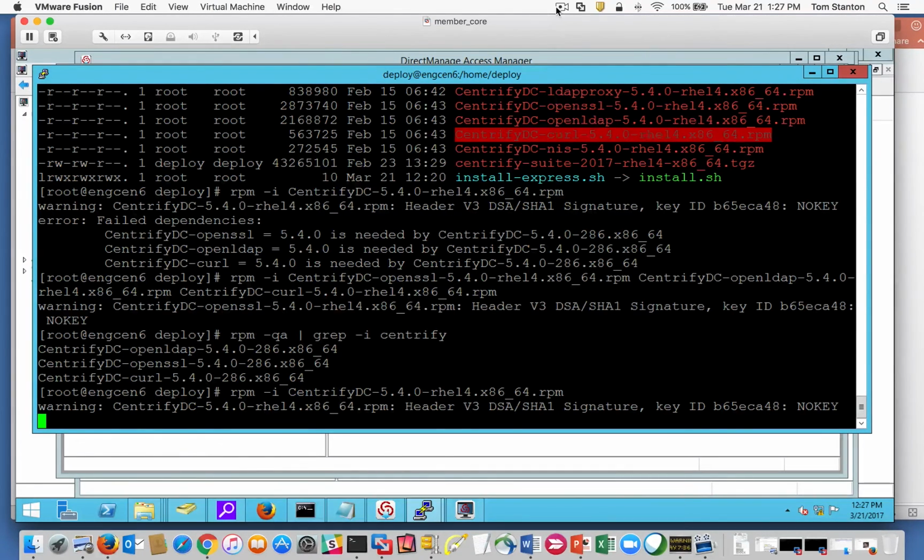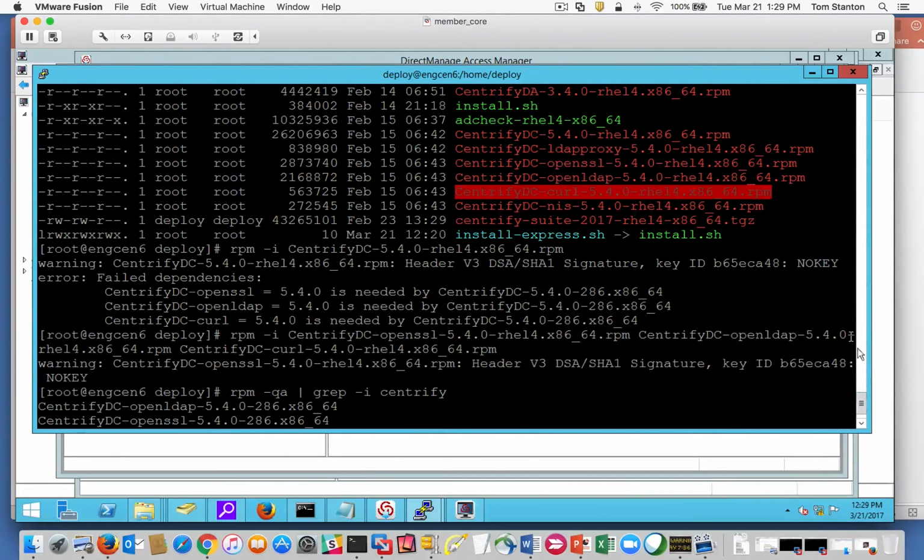It'll take a second. Installed. We can also do the SSH package.